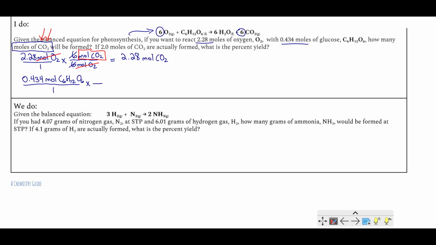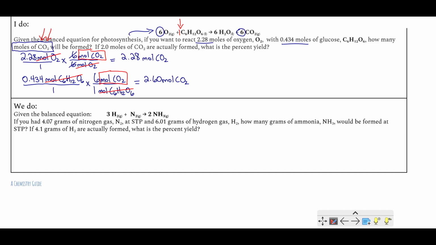Now we need to work out the same thing starting with the 0.434 moles of glucose. Now for glucose, you know there's a 1 right here that we never write. And so this is a 1:6 ratio. So I'm going to put 1 mole of glucose, and I'm going to put the 6 for carbon dioxide on top. So we'll actually need a calculator for this, but let me double check and make sure those units really do cancel out and they leave me with the unit that I really want, moles of carbon dioxide. Now if you plug those numbers in on a calculator, you're going to get 2.60 moles of CO2.